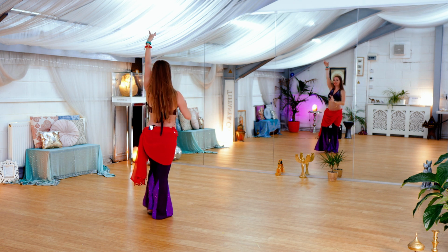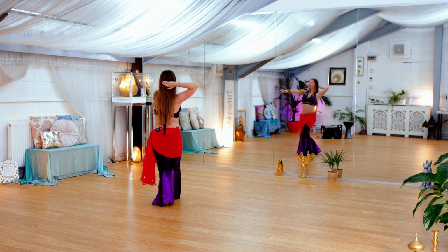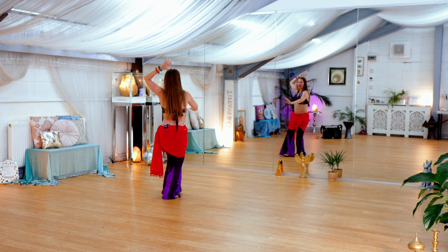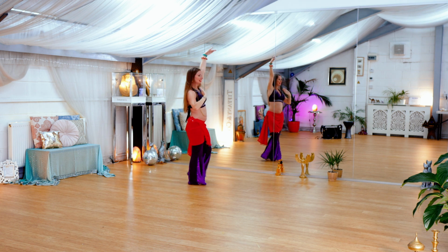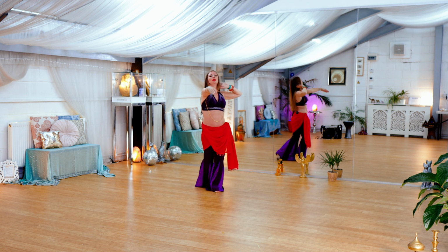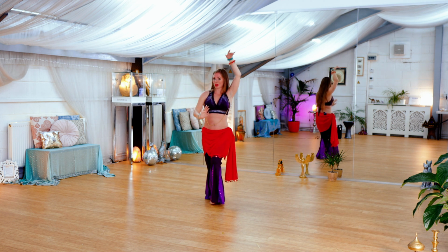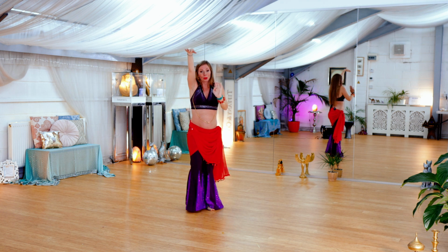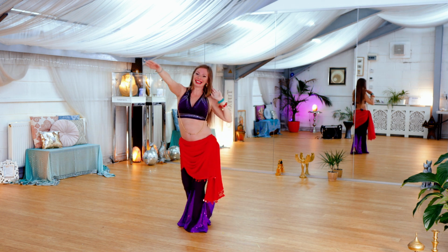So you're brushing, imagine like you're brushing your hair almost. So you're actually bringing your hand to the back of your head. It frames your face. This is one of the reasons that we do it, is it looks so beautiful and feminine. You framed your face. It's also a really nice opportunity to give a little pose. Hi, like that.